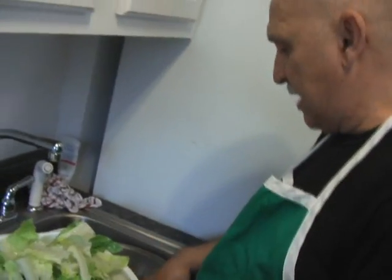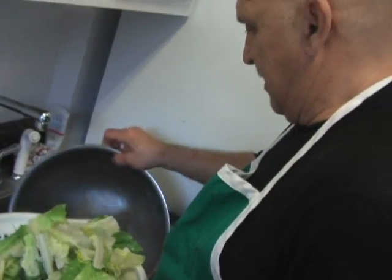Again, they smell good cooking too, don't they? Mmm, really good. Put it in here. Finish it up.